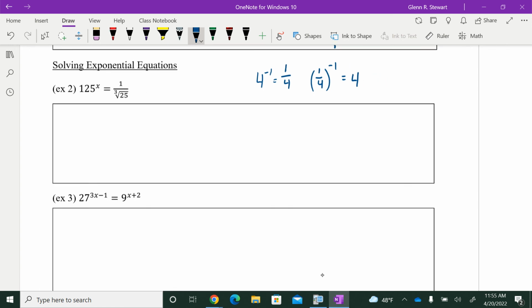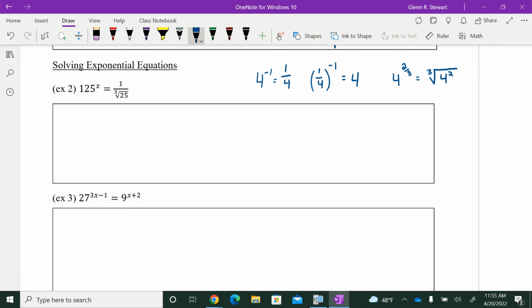Does anybody remember what happens when we have a fractional exponent? So say I have 4 to the 2/3. Put the exponent out front. The denominator is the part of the radical. And then we would write 4 squared on the inside. Or vice versa, we could flip that around. If we had the radical first, then we could make it into an exponential fraction. Which leads me into solving exponential equations.